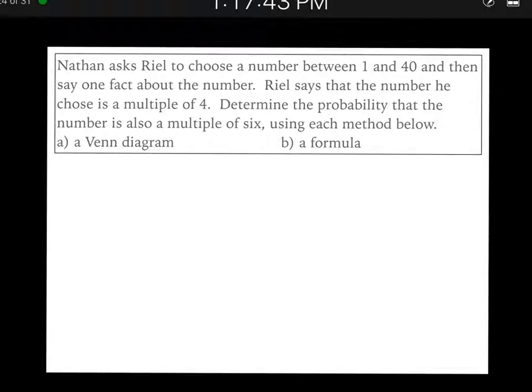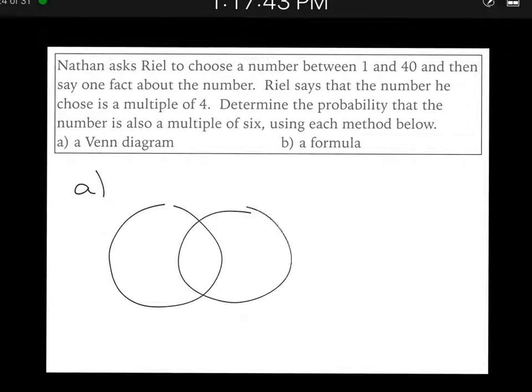So when we're doing a Venn diagram, this is nice because it kind of tells us what we should do. I like problems like that where it tells you what you should be thinking about. So here really what we're looking at is multiples of 4 and multiples of 6, between 1 and 40. So what's the first multiple of 4? 4. Now is 4 also a multiple of 6? No. So 4 would go in this part of the diagram if we were just listing them all.